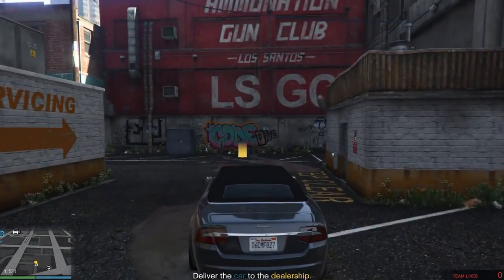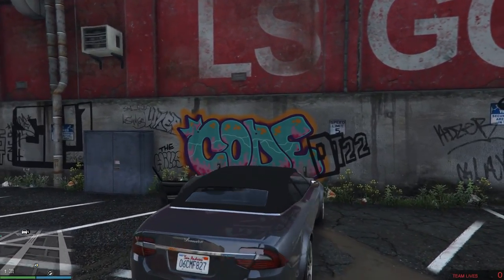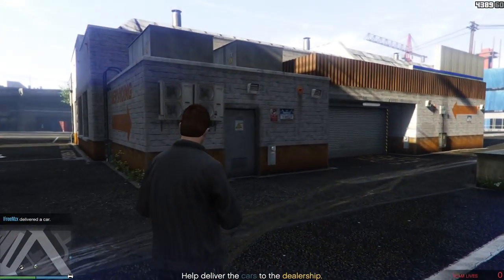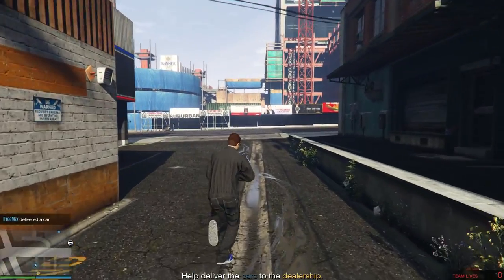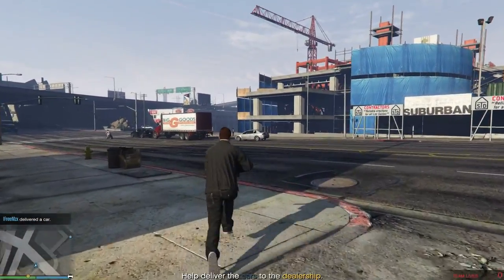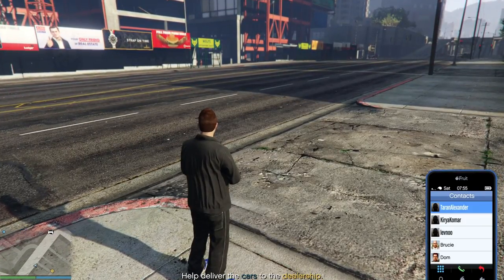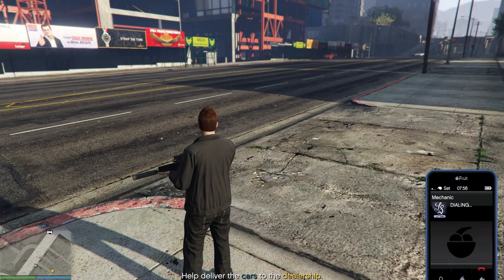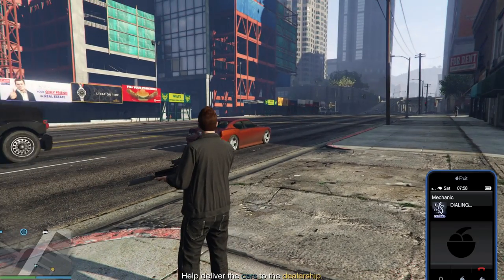Okay, here we go. Oh, we're delivering it to Simeon? Oh, fuck that guy. I don't have a keep car, but... Alright, there we go. Help deliver the cars to the dealership. You need help? That's one car down. We have got zero lives, though, so... I've got some body armour and stuff, so I should be okay. Can I get my car brought to me here? Get the mechanic just to bring me my car. Make my life easier, mate. Bring me my car. If all these guys die, I'm going to have to do this myself, aren't I?